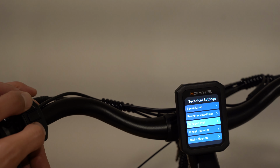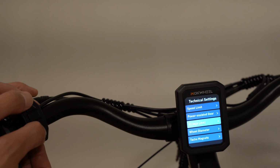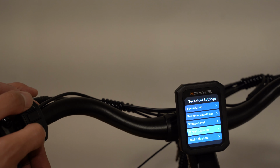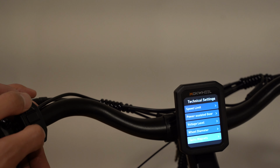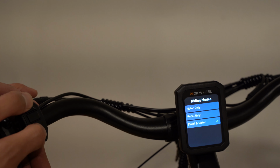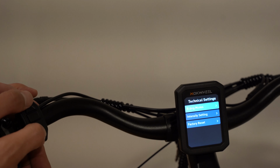If I go down, the voltage is 48. I'm going to leave it like that. Going down, the wheel diameter is 27.5. I'll leave it as is. The tachometer magnets is 6. I'm going to leave it like that by default. And then the riding modes. You can do the motor only, pedal only, or pedal and motor. I'm going to leave it to pedal and motor by default.